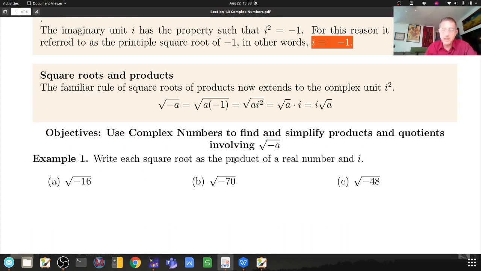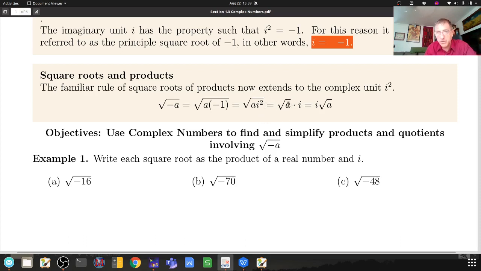So now we're going to introduce a theorem. And we're just going to pretend, I don't have to do this, but for the sake of argument, pretend that a is a positive number so that minus a is a negative number. So the square root of minus a is equal to the square root of a times minus 1, which is equal to the square root of a times i squared. Why? Because minus 1 is equal to i squared. Well, I can take the square root of i squared and just get i. In other words, since this is something squared, I can remove it from underneath the radical sign, and that's what I do right here.